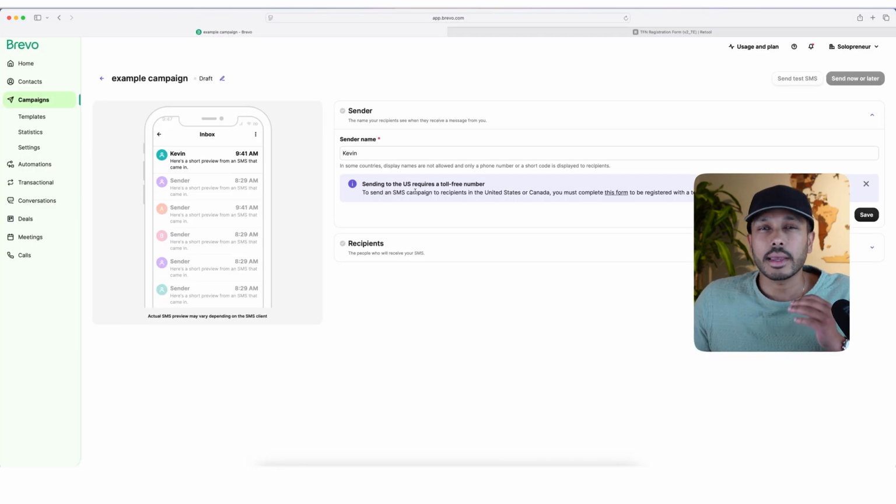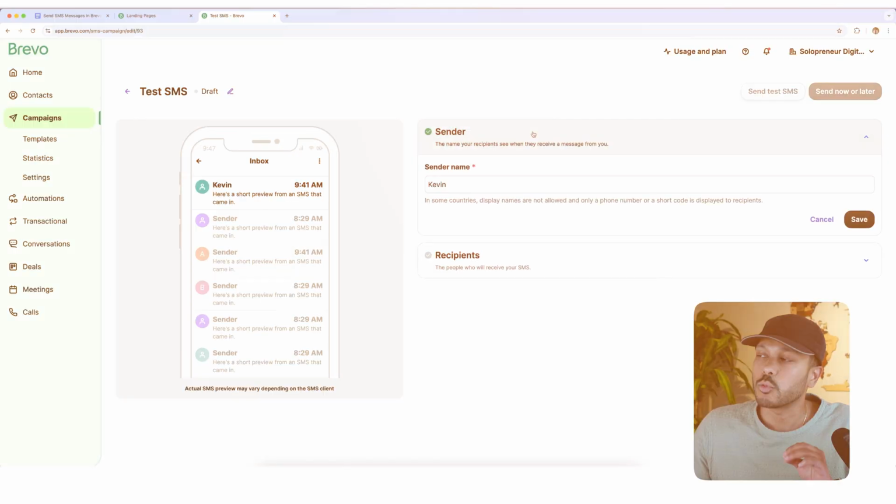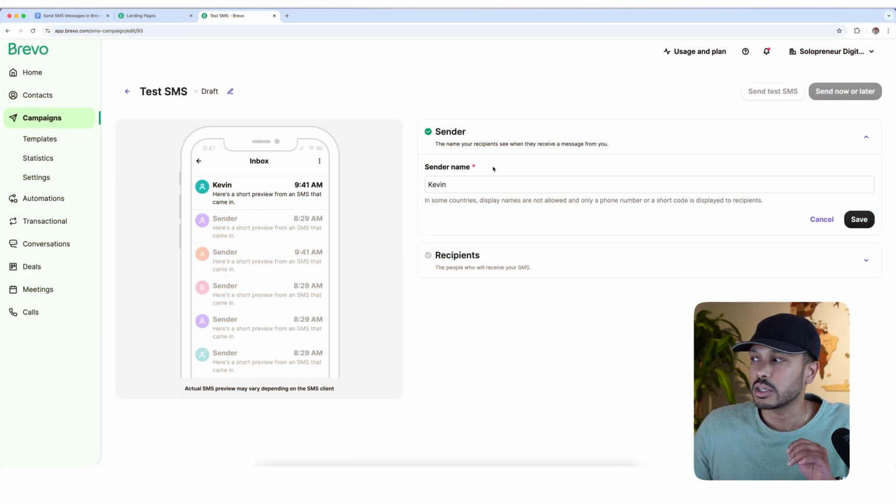So once you submit the A2P 10DLC verification or whatever the verification would be in your country, if it's applicable to you, then it says it can take up to 4 to 6 weeks for them to authorize you. But every time I've done it, it's taken a few days to a week. So I think that's just on the high end, and they just say that to set expectations as government bodies do, but I've never seen it take that long. And once you're verified, you won't see that notification anymore and you can proceed with your texts.